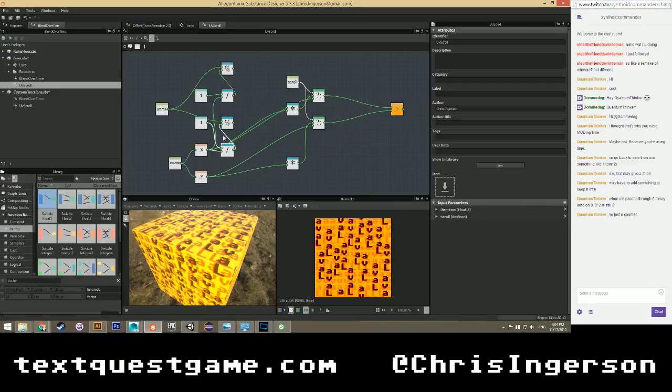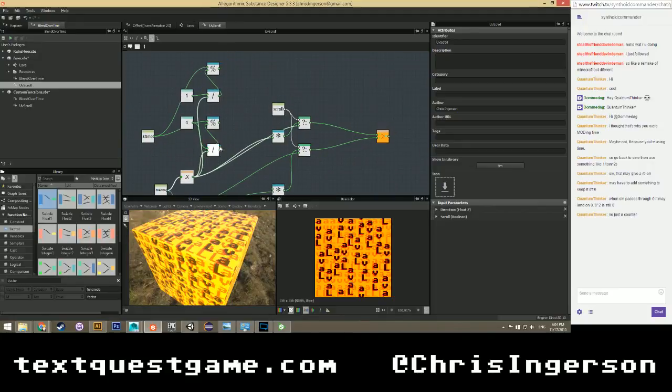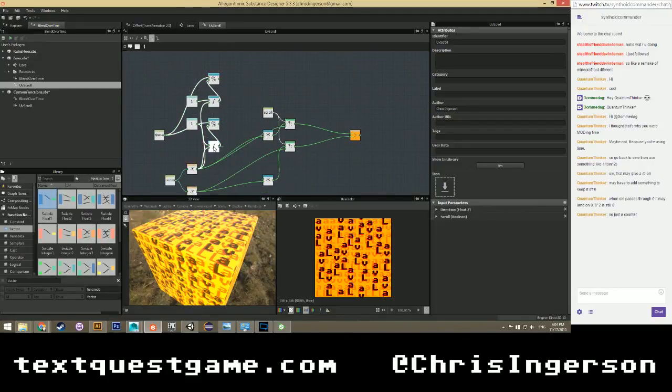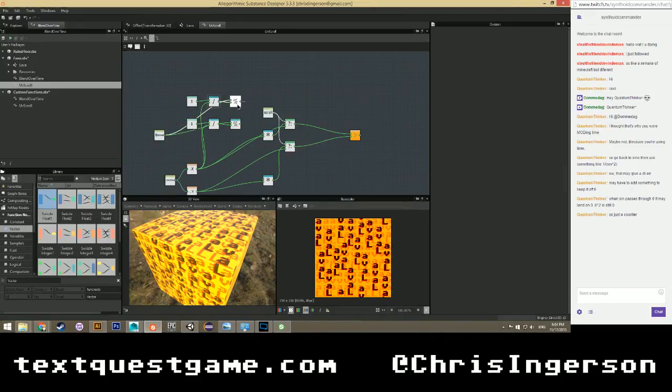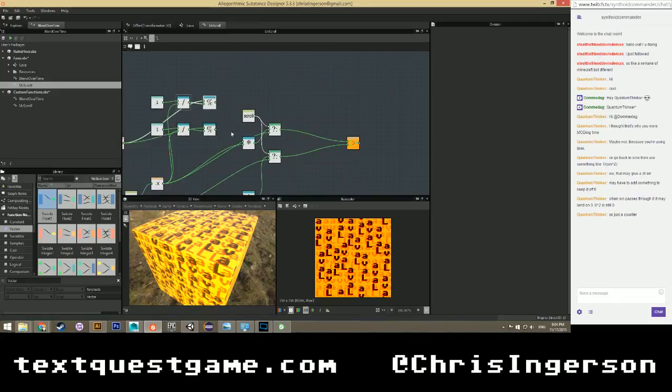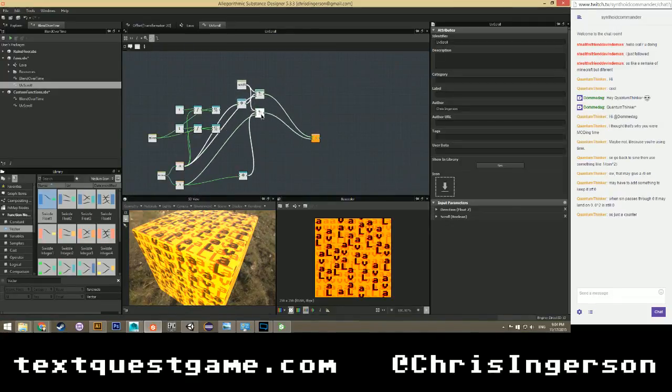So I'm going to try to move all this stuff up. I really wish we had a cleaner way of doing this. We do this. We got our scrolls.